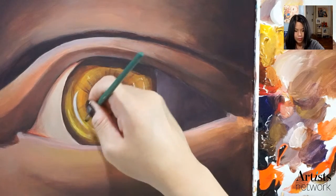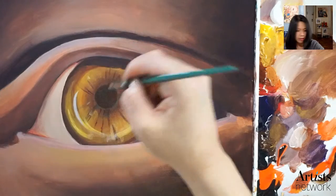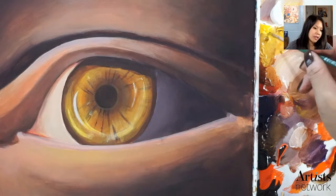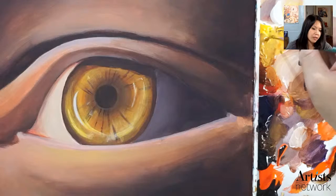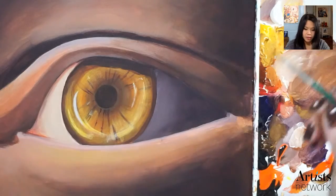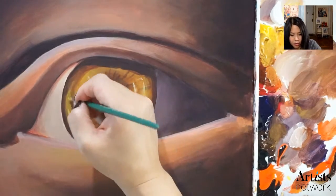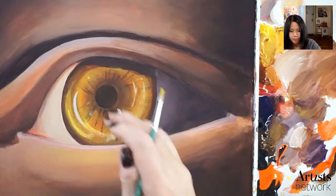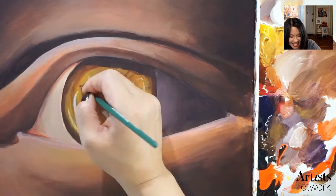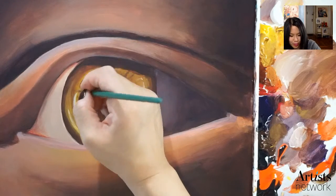Okay. I'm just going to use that to go this way. And right now what I'm doing is I'm glazing. So I'm taking some medium or some water and adding it to the paint, and I'm creating this very translucent layer of paint. And I'm using that to add highlights to this painting. And I'm also using my finger. There we go.